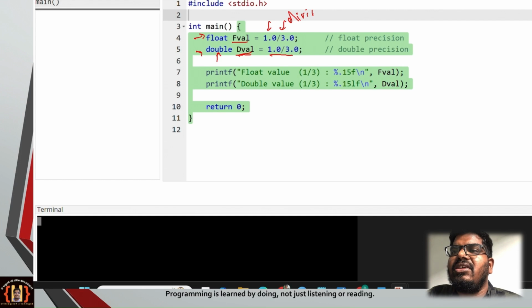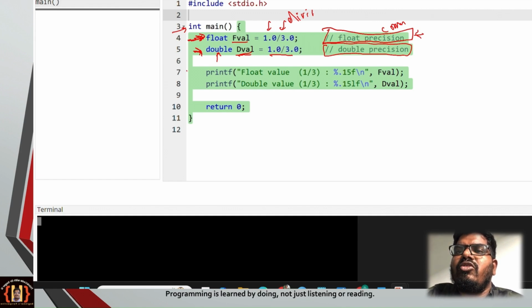And these are the comments here. Whenever there is a double forward slash followed by some text, it means this is a comment. A comment is for readability, to help the user understand what that particular operation is. So in a program you can type like this. These are the two variables. As I said, a program always starts with main, and the first instruction to be executed is float f value equal to 1 divided by 3, and similarly the second instruction executed is double d value equal to 1.0 divided by 3.0. Now after doing this, I am trying to print these two values.